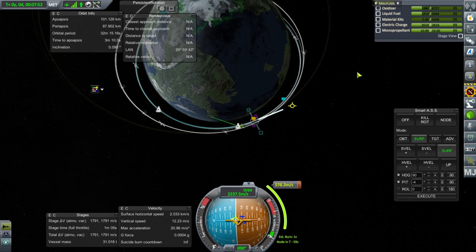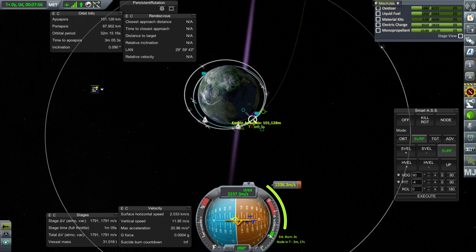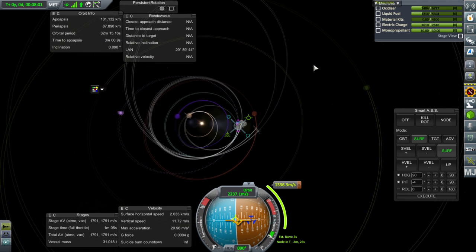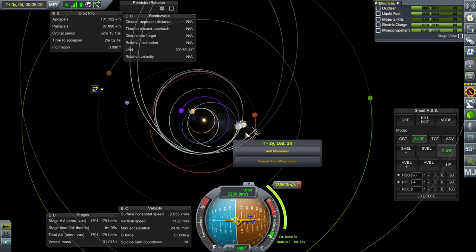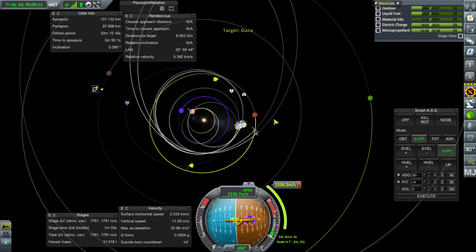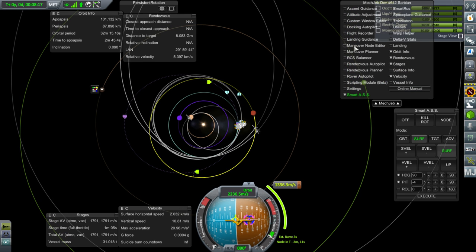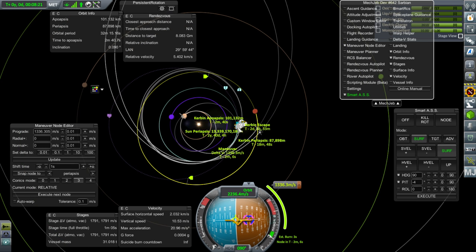Let's see. I mean, in theory, it's not in a bad place for a cycler orbit, but again, it's not like I've done a whole lot of work on that subject. So, what we would like is for this to return back here. And that's 2 years, so this is too far, and obviously we're not hitting Duna there. So, we would like to come back after 2 years and hit this location on Kerbin's orbit again.